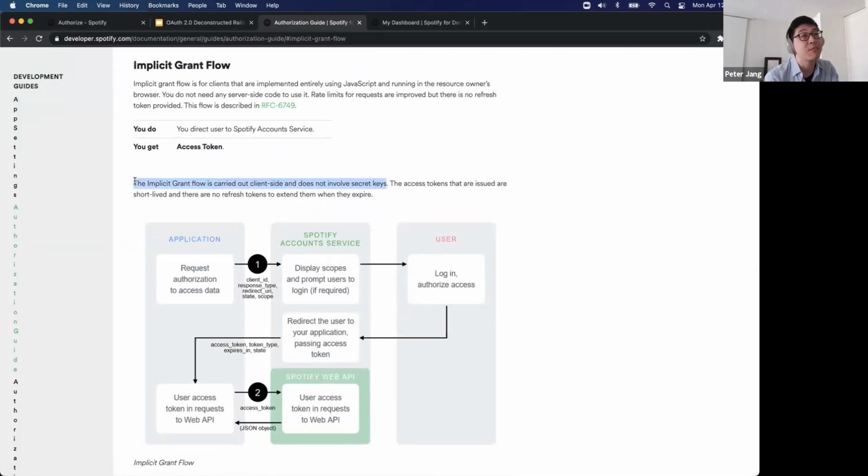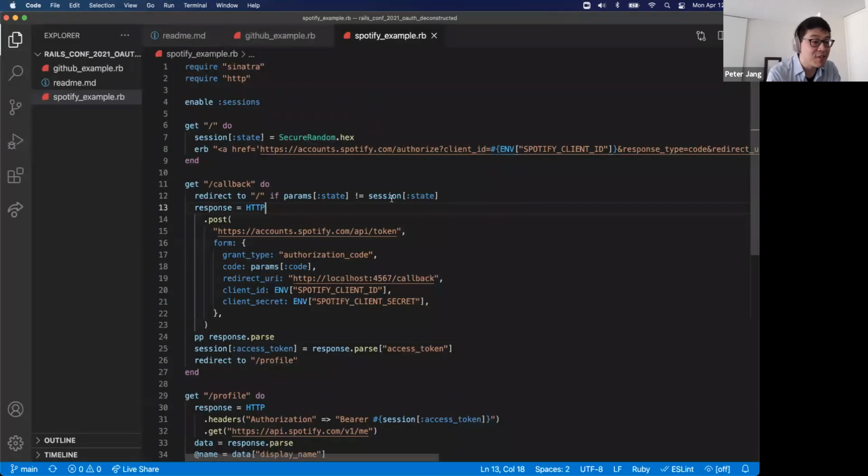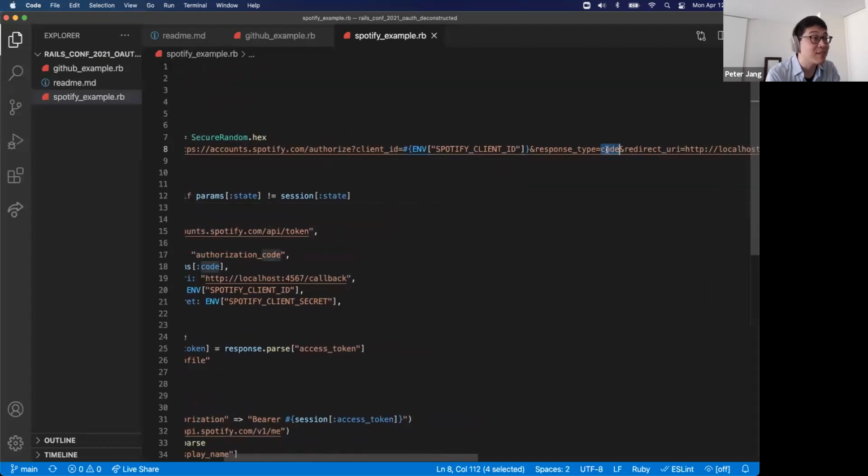So if you don't have a backend server, you can't send around your client secret. That can only live securely on a backend. So what if you had an app that was just a front-end application? There is no backend, right? Then they're like, fine. Here's how you implement OAuth. Instead of asking for response type code, you ask for response type token.